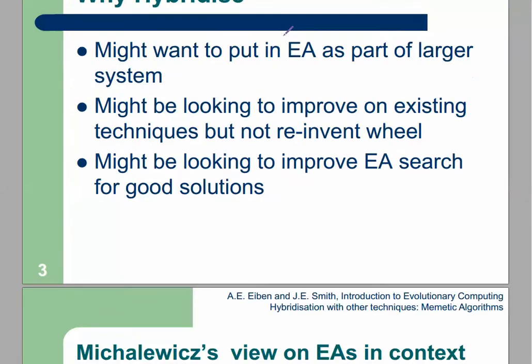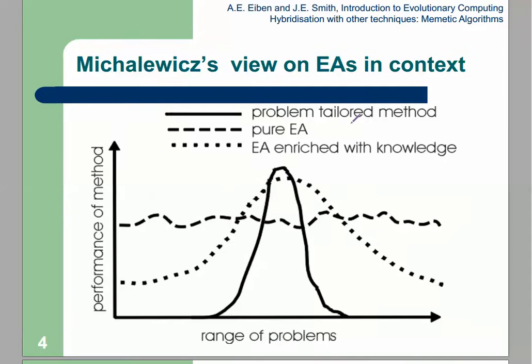Sometimes if we use EA and combine it with other types of algorithm, it can enhance the solution. So in this chart we have a special way, such as a mathematical solution. Also we have only the EA algorithm, and also the combination of EA with other algorithms. As you see, it enhanced the solution. So the combination of EA with other types of algorithm can improve the solution.